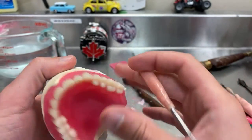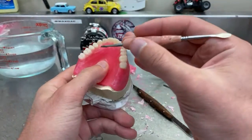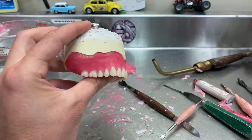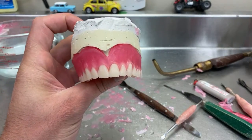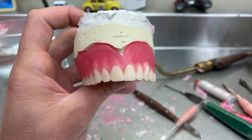Okay, so that's the carving. As I said, it's going for a try-in, so I don't want to have lingual and palatal carves, because you don't want saliva to get stuck in there. So far, this is the shape before flaming.